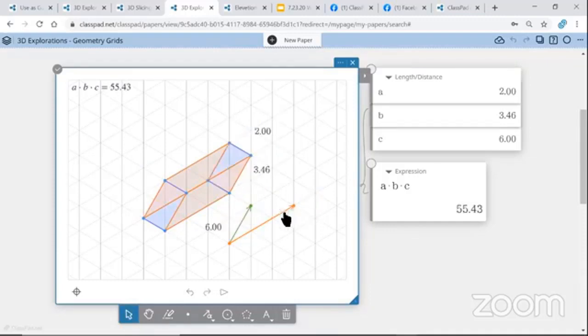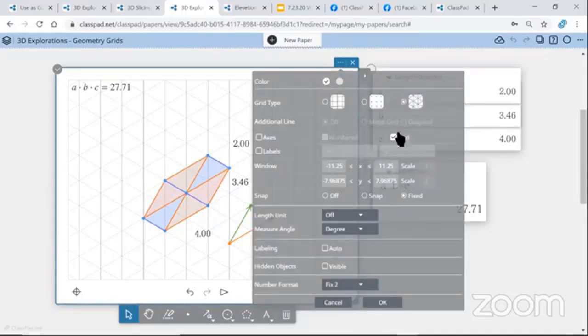So this was just one way that I can create a 3D object that can move and be changed, and I can measure things and compare the measurements because I created an isometric grid. Now maybe I don't want the grid on anymore, and here you can make that choice. Do you still want things to be fixed? Do you want it to always, because that does control how it moves a little bit.